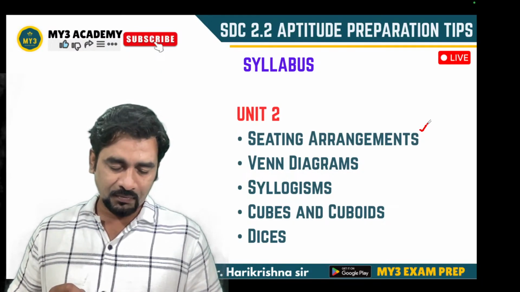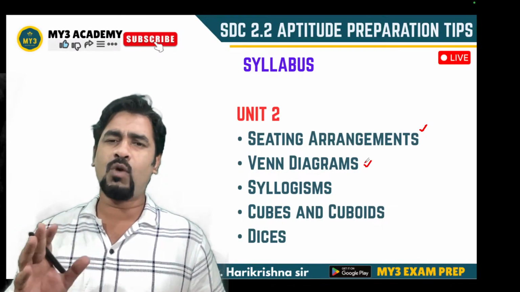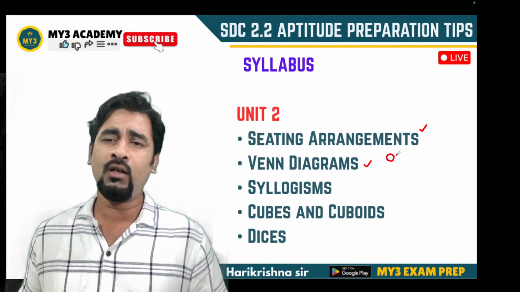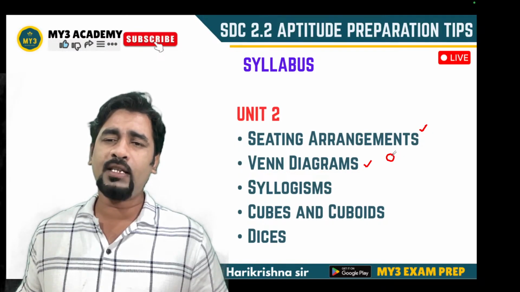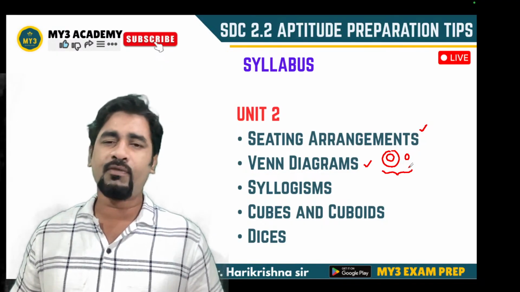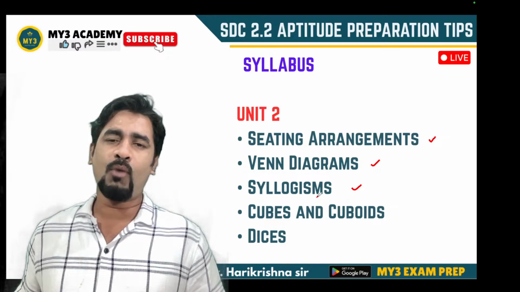So next, Venn diagrams. What are the Venn diagram questions you can focus on? It's a very simple logical reasoning module. They will give 3 elements, and they will give a figure which can match with those 3 elements. This type of question you can focus on. And syllogisms, statements and conclusions. So this model you can cover.